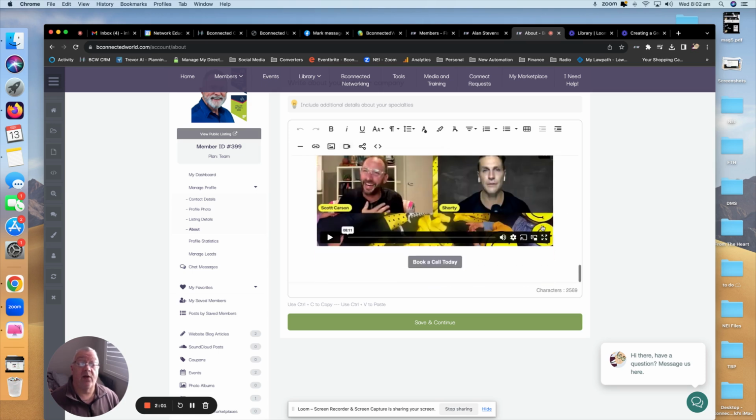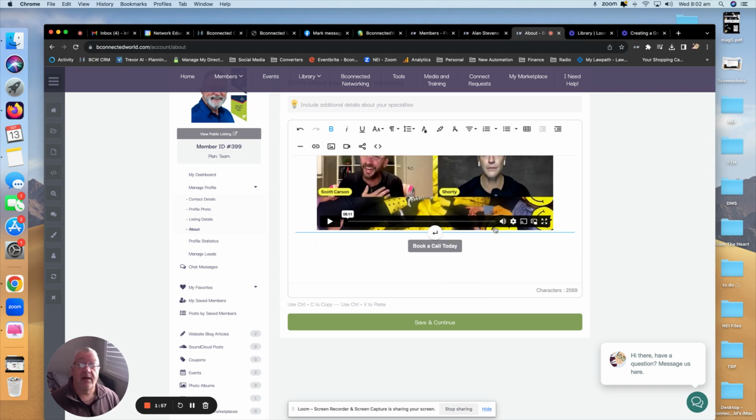The last thing I want to quickly show you, if I'm going to come down to the bottom now, I'm not going to do this because I don't want to mess up Alan's profile, but I can use what's called an embedly code. Now, when you go onto Facebook, and you type in a web address, it normally gives you a little box come up. We've all seen it happen. You go, oh, it looks pretty good. You can do that in here.